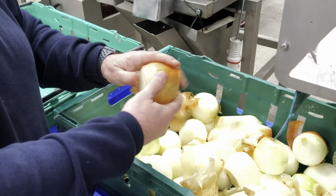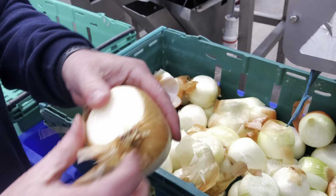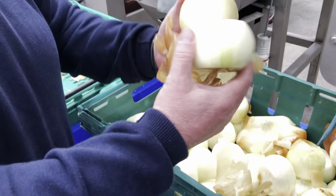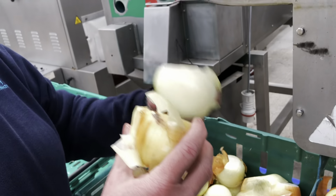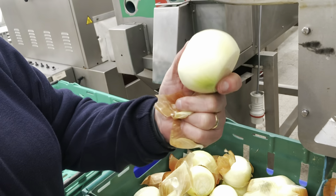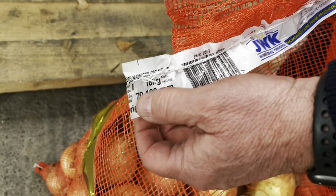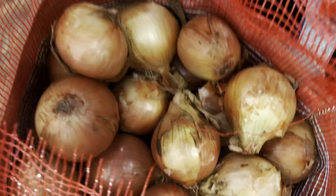And if that's on a roller table, I can pull all of that in. Again, the reason for that is it hasn't been sat properly. But every one of them is peeling to the effect it should be. Onion peel straight off. The moment is 70 to 100 and we're looking for 70 to 90. But we're still going to try and put these through.